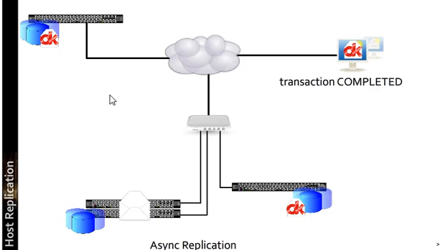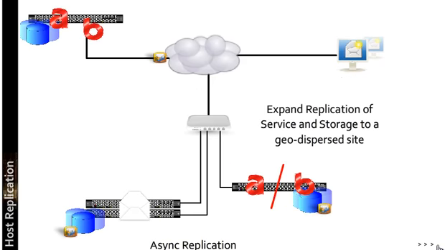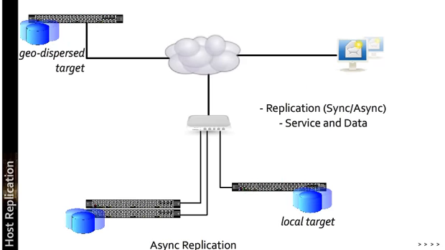There is a risk. The risk is if this site fails, meaning this site and this site, all within one geographic site, if it fails for whatever reason and experiences data loss, this site may not have all of the data that exists here. Now, in typical environments, we're only talking a minute or two, standard, but you never know. So just have to be careful of that risk. Let's review asynchronous replication in our model with email. So here we have the service replicated up and the data replicated to the geographically dispersed site.